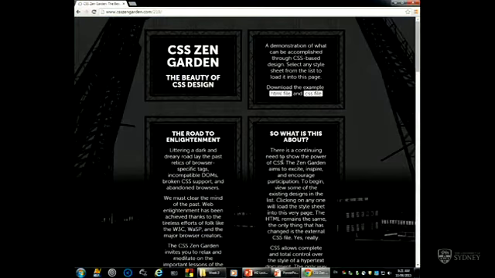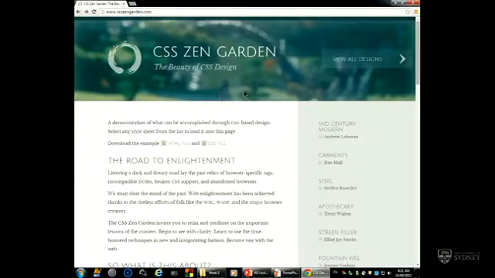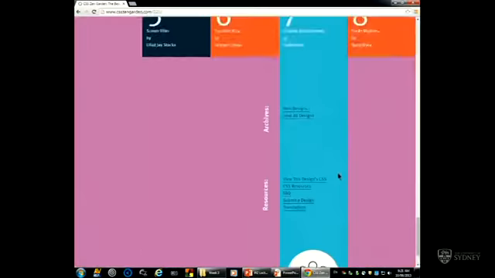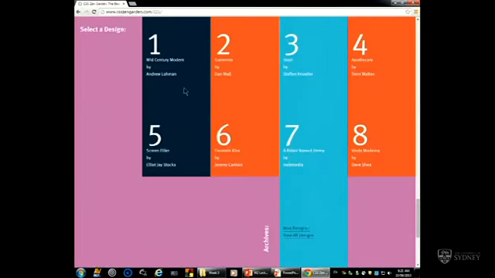The HTML for this page and this page, the HTML files are identical. All we're doing here is shifting the set of rules that the browser uses to work out how to display the structured content. As I click through each of these, it's the same content, the same structure.